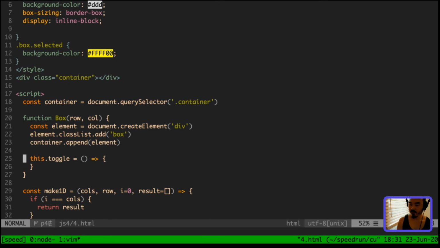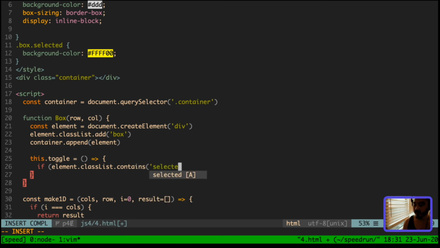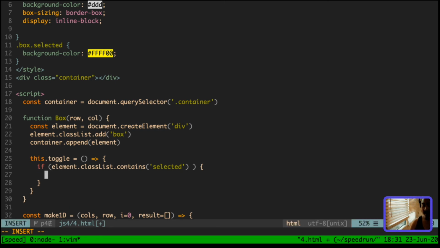Okay, so for my toggle, I check to see if there's a selected class. If it has it, I'm going to remove it. If it doesn't have it, I'm going to add it. So if element.classList.contains selected, then I'm going to add it.